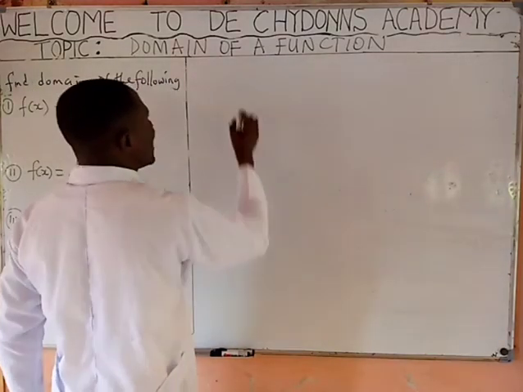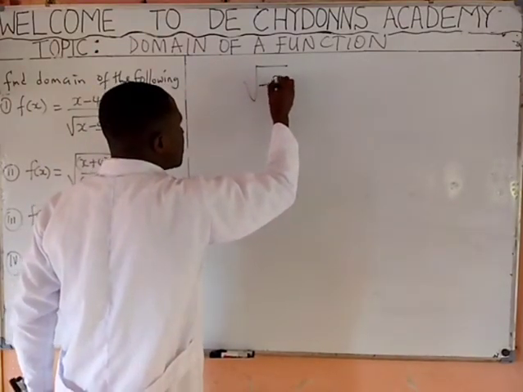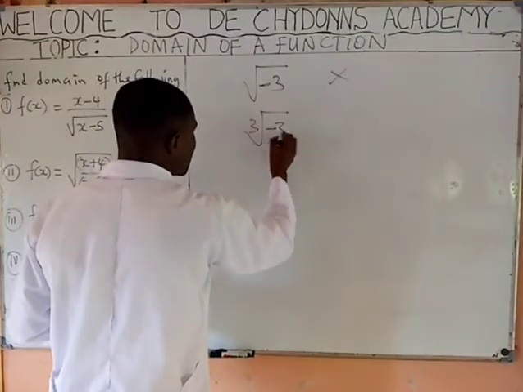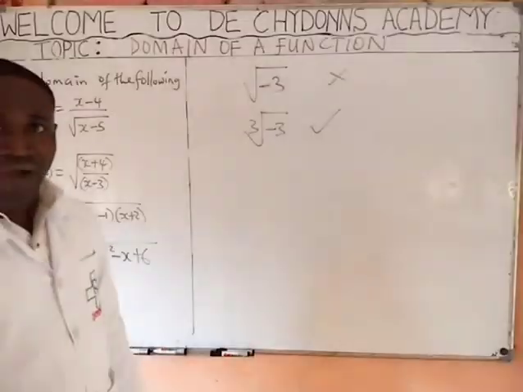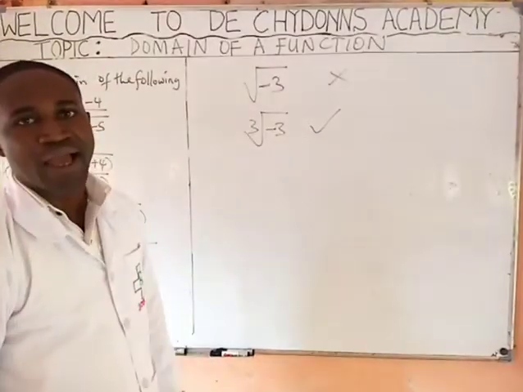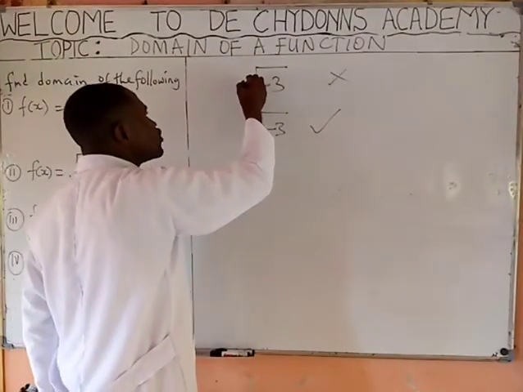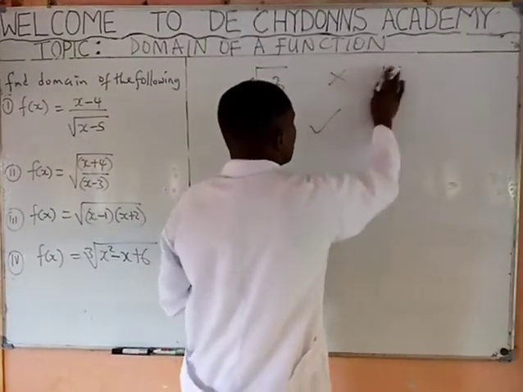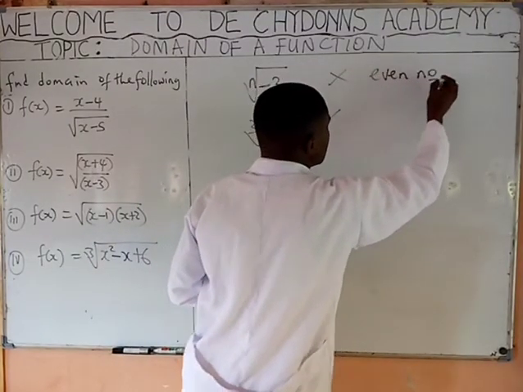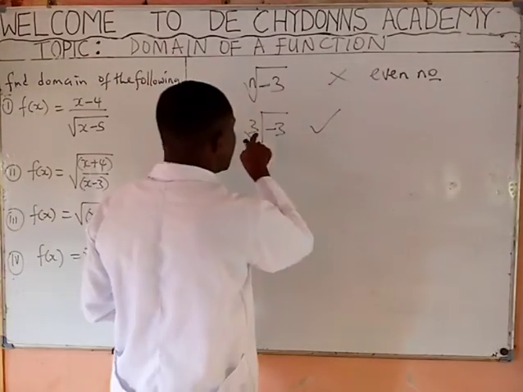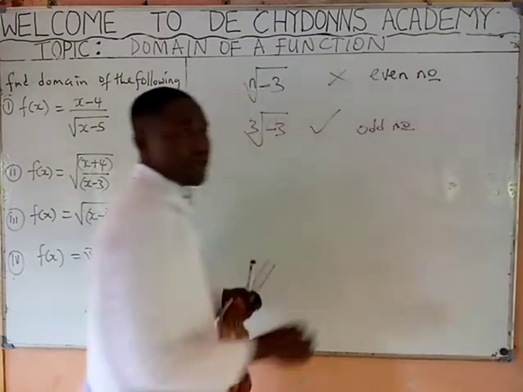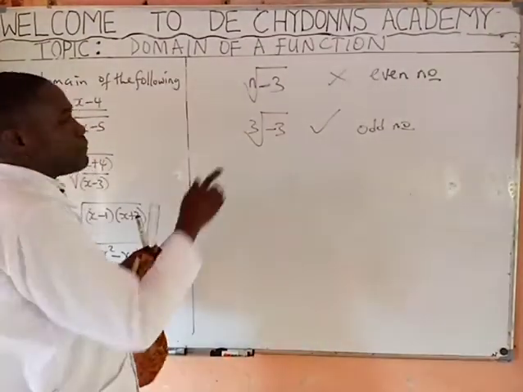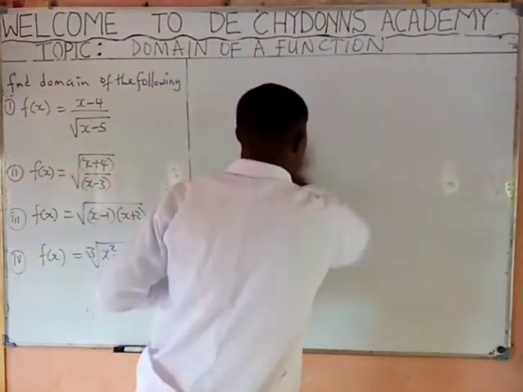It is very important to know that when you have square root of a negative number — say negative 3 — it has no answer and is undefined. But when you say cube root of negative 3, it has an answer. So cube root of a negative number is defined, and cube root of a positive number is also defined. When the index n is an even number, the function may be undefined. When n is an odd number, the answer is always defined regardless of whether the inside is positive or negative.